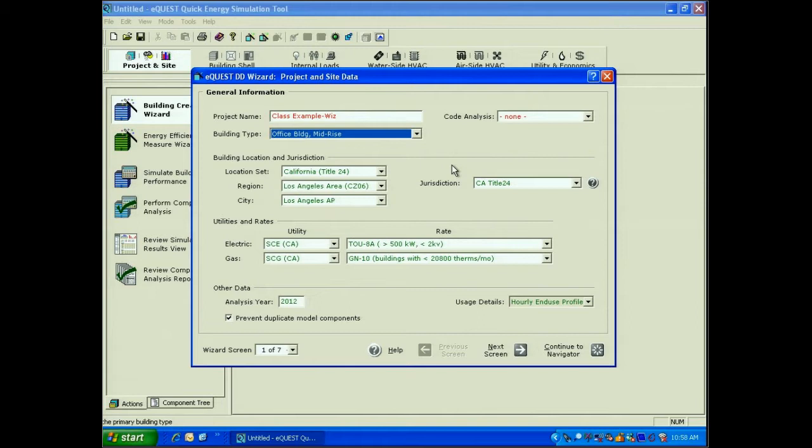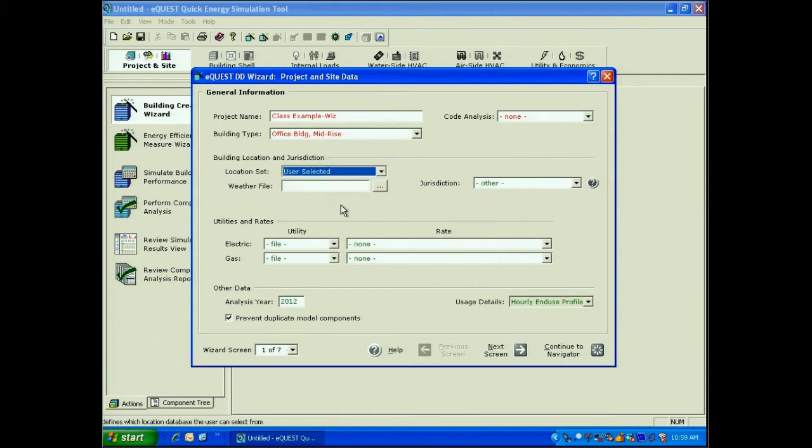Building location and jurisdiction. The location set. The choices here are California Title 24, all eQUEST locations, Canadian locations, and user selected. I typically do user selected, and then this field underneath it changes to weather file.